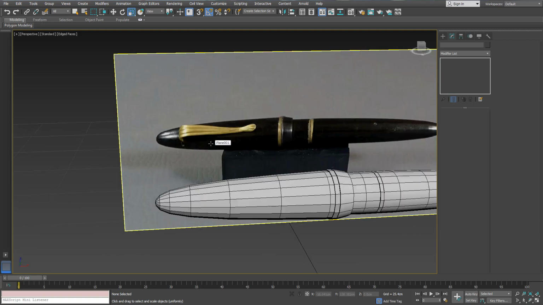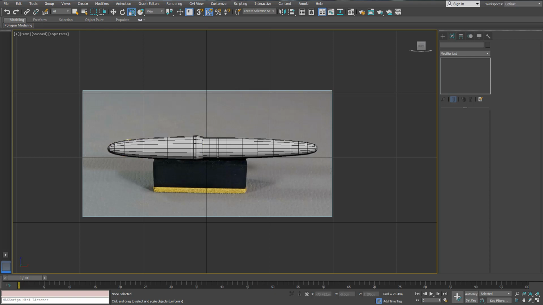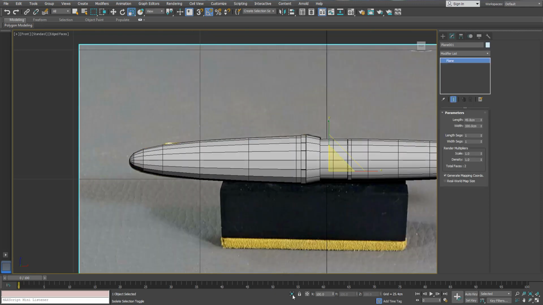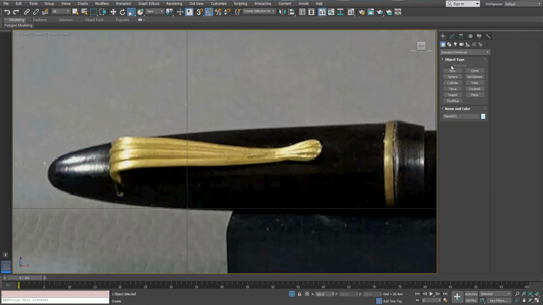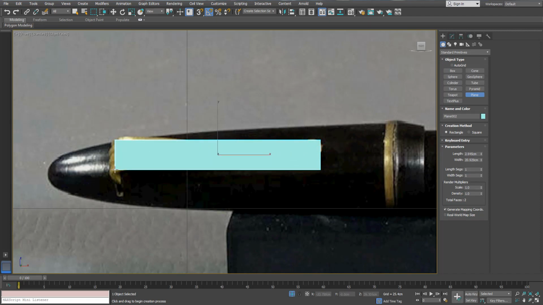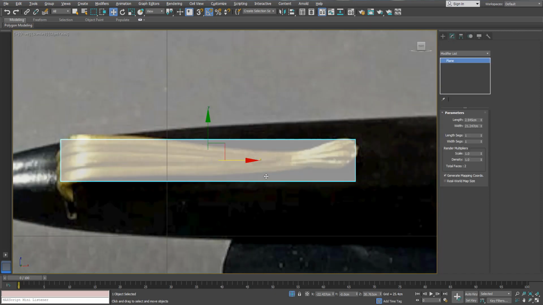All right, so what we're going to do is we're going to go back to the front, and probably I will isolate the reference image, and we're going to create a plane. So we're going to create a plane that looks like this, and basically I'm going to take it all the way here and use Alt-X on the keyboard in order to activate the X-ray.